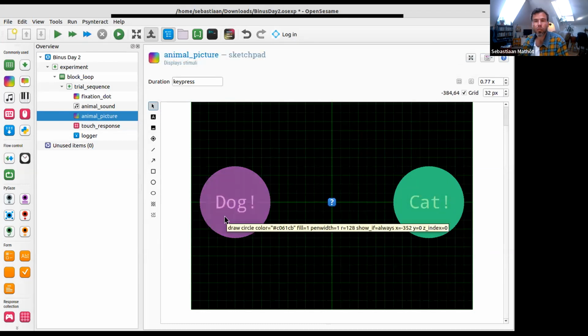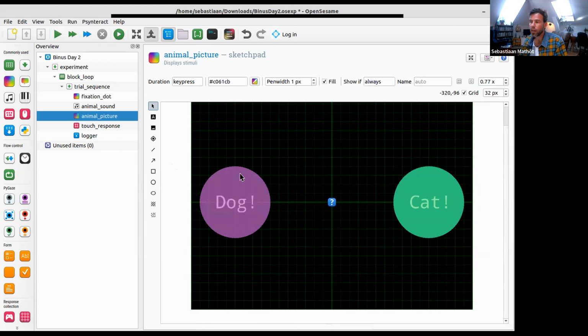These things don't really have any specific meaning for our experiment. They're just to tell the participant what to do. If we would run this on the desktop, we could actually give it a special meaning. Then we could select this and give it a name. We can do that now anyway, and say, okay, dog target, and we would call this the cat target. Then we could automatically have OpenSesame recode a response based on where they tap on the screen. But because we're going to run this in a browser, this kind of functionality is not available. We are just going to rely on whether they tap the left or the right side of the screen.